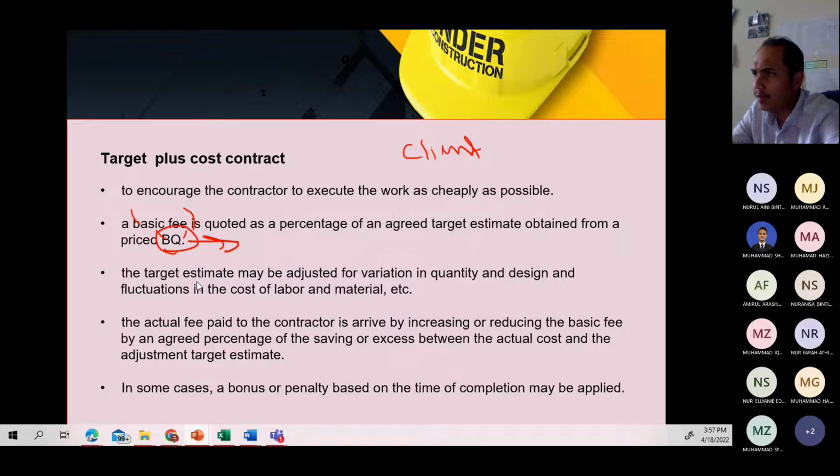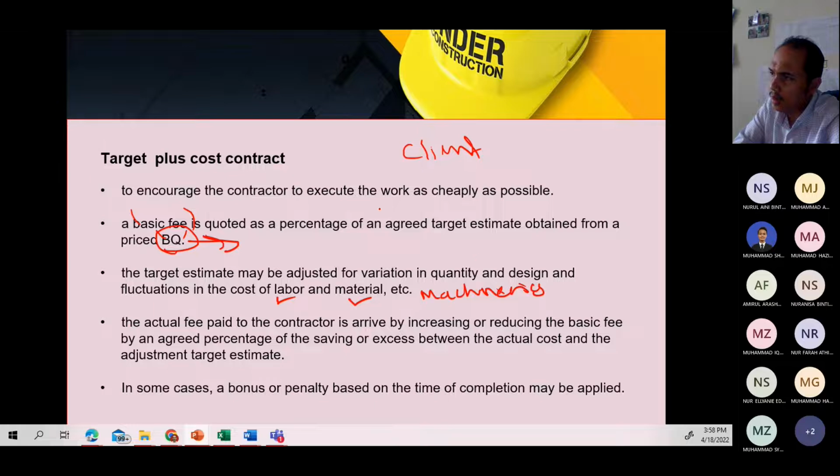So the target estimate may be adjusted for variation in quantity and design and fluctuation in the cost of labor, material and etc. So dia berkait dengan cost of labor, material and machineries lah. And machineries if any machineries. Okay.